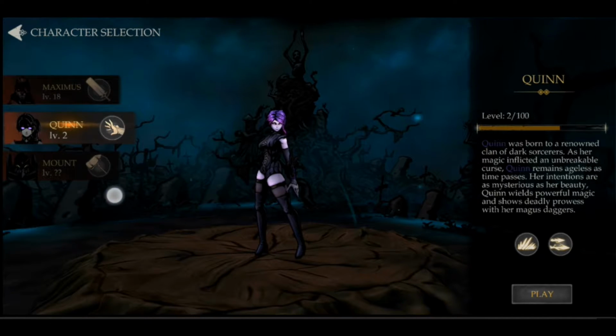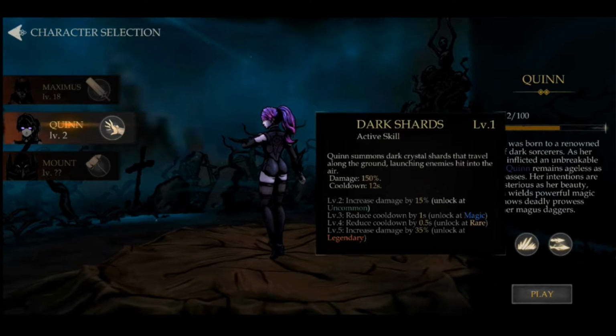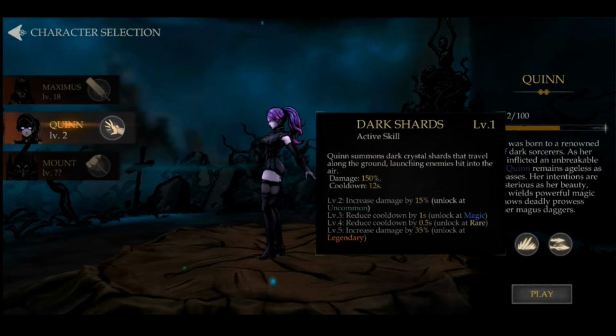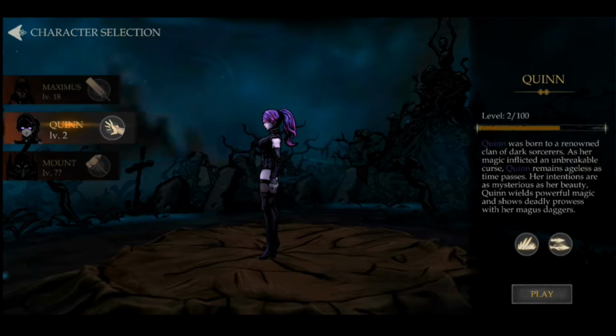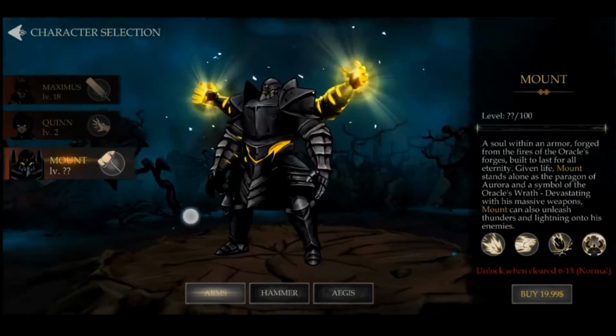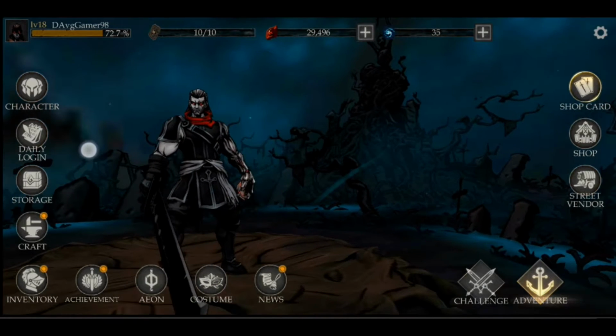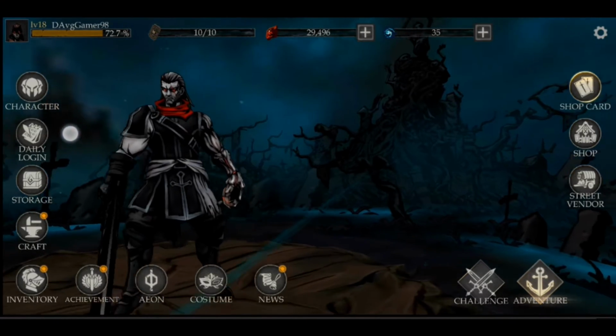So let's look at Quinn here, and let's also look at Mount, although it's not unlocked. These are the skills of Quinn here, and let's jump into Mount. Mount looks incredible. From a graphics standpoint, this does have a decent amount of graphics, given the size of the game is pretty small. It's not a very large game, so you do get a decent amount of graphics. We are going to jump into the battle as well, to see how the battle looks.